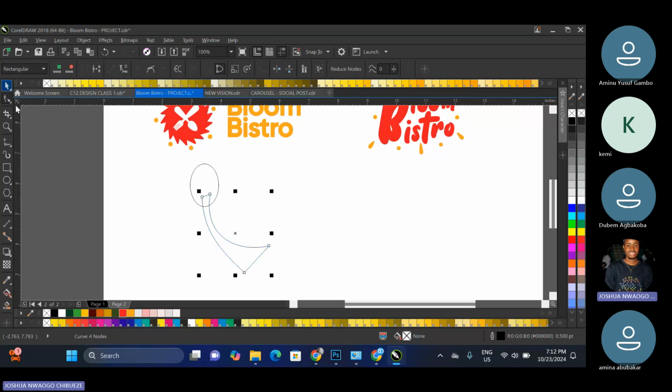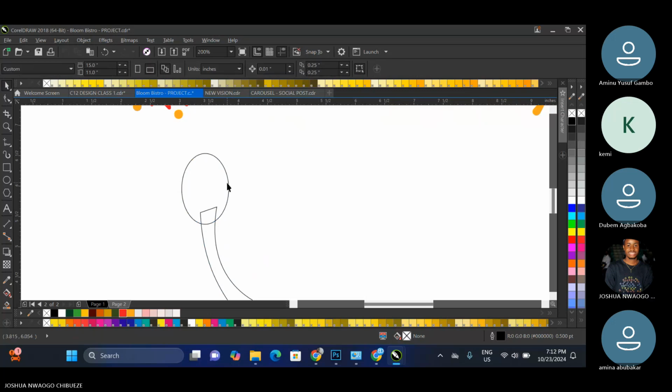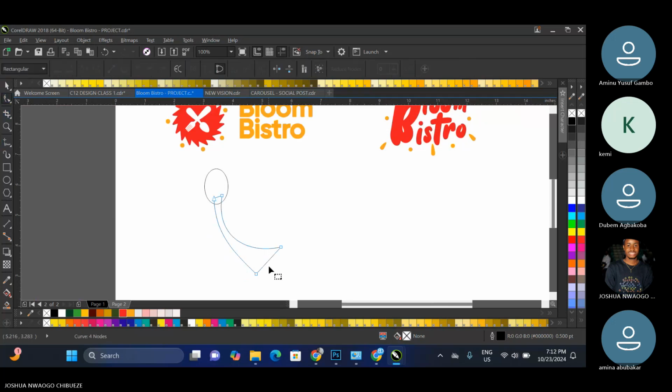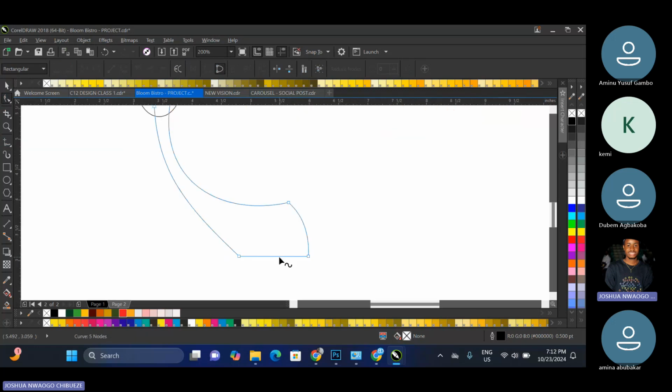This kind of, yeah. So here, I'll make it look like a leaf. Because of that growth stuff, I'm going to make it look like a leaf a bit.